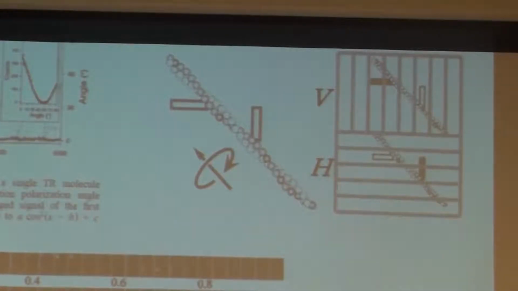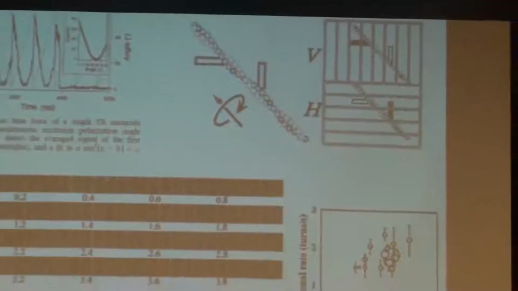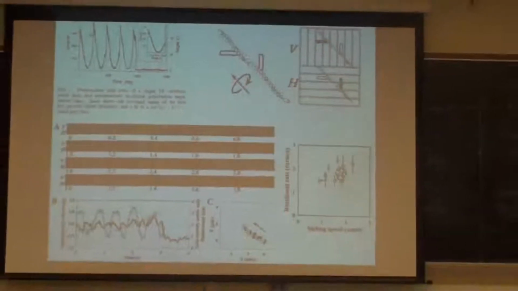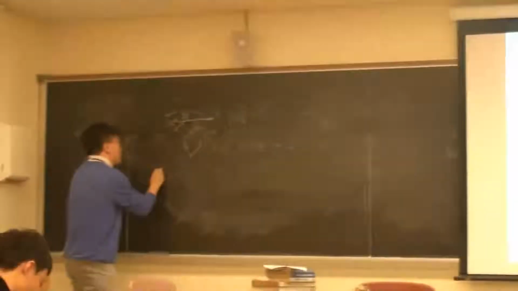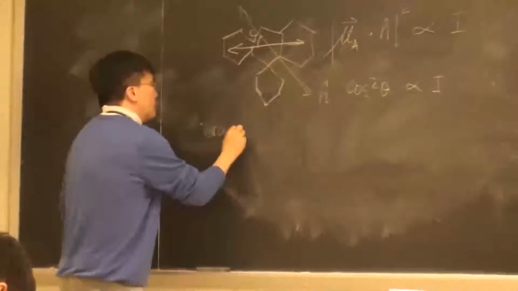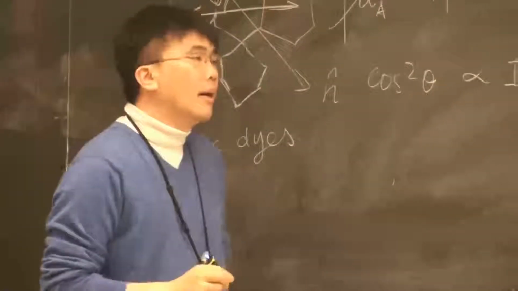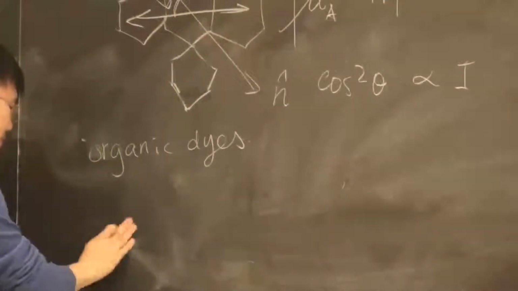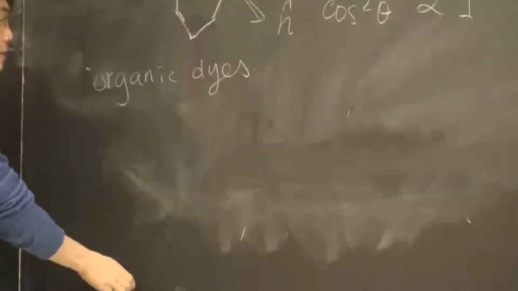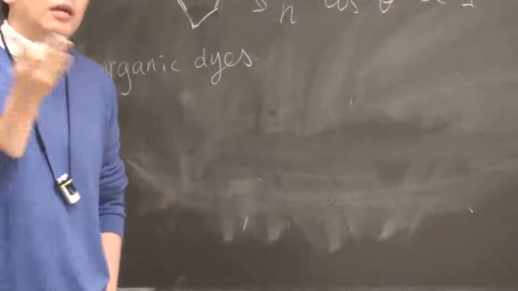So fluorescence polarization can give you a lot of information about what's going on, and so it can be a very powerful tool. All right, the last point I want to mention before we move on is that so far I have told you about organic dyes. And Jablonski diagrams really apply to these dyes.